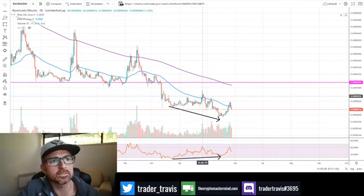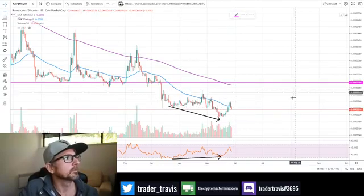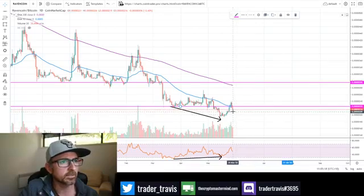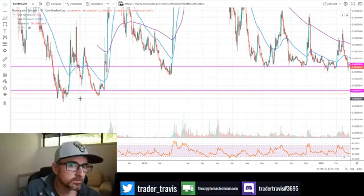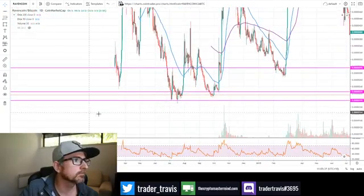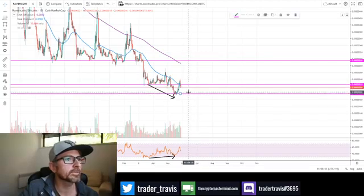So we've got the bullish divergence happening. The 50 EMA is acting as resistance and pushing it down. So until we clear that, maybe just hold off a bit. You could see a higher low forming here, and then we come up. If we come back down to here, which seems to be all-time lows, so that's historic all-time lows, I mean, if it comes back down here, buy more.